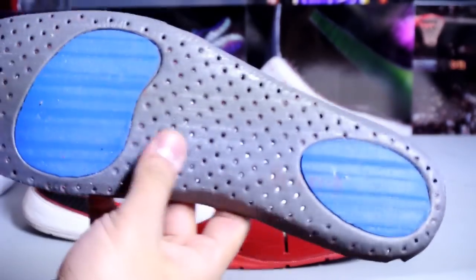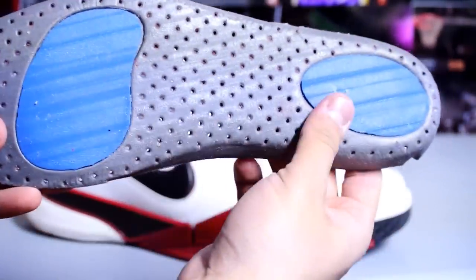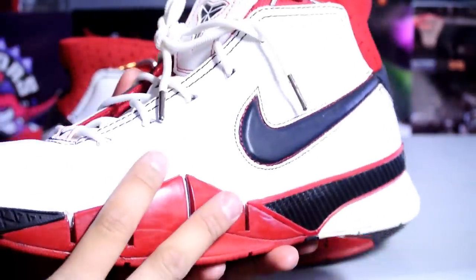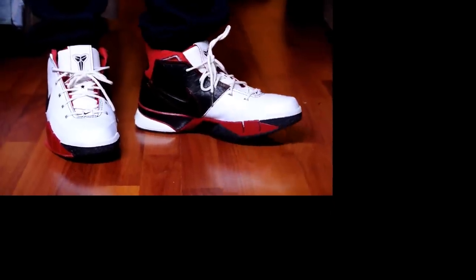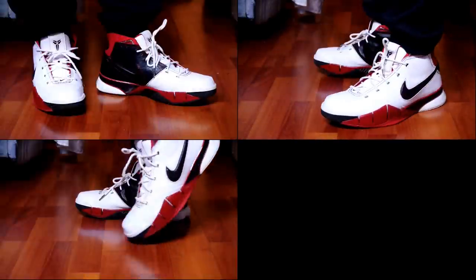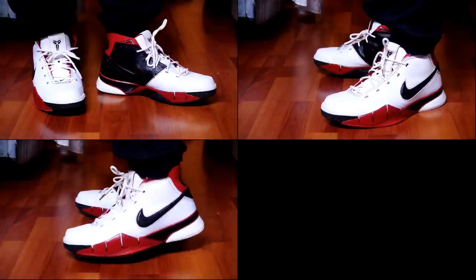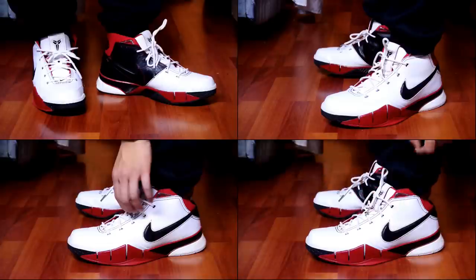Here's a quick look at the insole as well — you got these padded areas on the bottom on your heel and forefoot. Let me go ahead and throw these on feet for you guys. Let me know what you think in the comments below. Reminds me of a split plaque Rocher right there — maybe that's what it was inspired by. Really like the silver side eyelets and the lace tips as well.